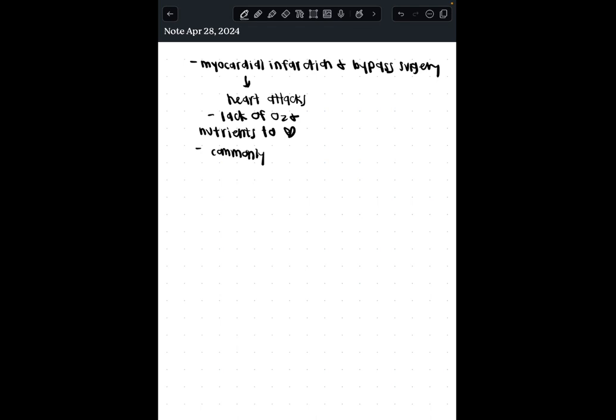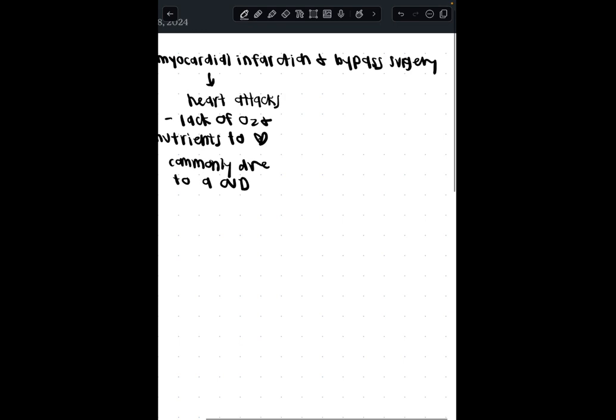So, bypass surgery is something we see a lot with heart attacks and coronary artery disease. And what happens in bypass surgery, and it is pretty gruesome, is a surgeon goes in and will actually crack open the rib cage of the patient, harvest an artery from another part of the body, and, as the name suggests, actually bypass the whole blockage.